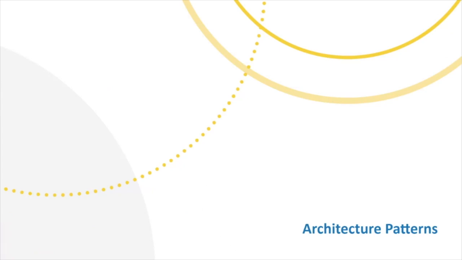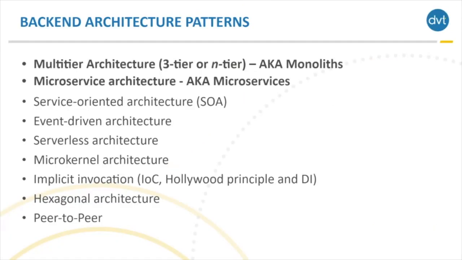To achieve something like that, it is all about architecture patterns. There are varieties of architecture patterns available. I'm just mentioning the backend ones here. You do have architecture patterns for the front end, that you can use for your user interface. It could be a mobile app, a website, or any other interface that you're interacting with. Those can follow different kinds of architecture patterns.